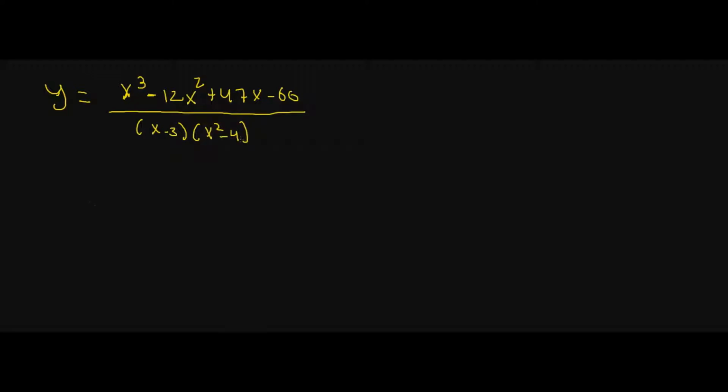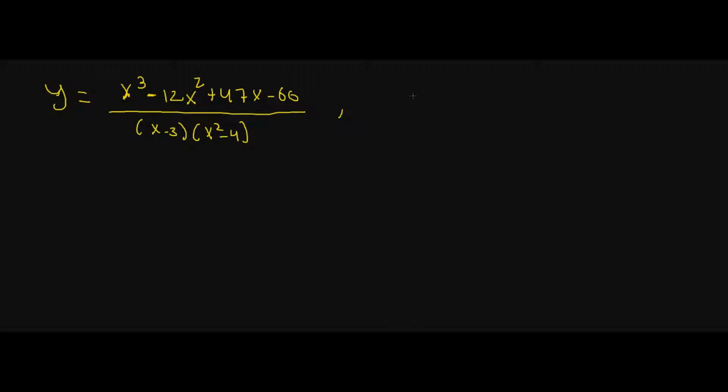All right, so I want to turn the top into factored form. What you can do is type this numerator equation into your calculator to find the roots, but the hint is that one of these is probably a factor of the other, so we can give it a try and see exactly what's going to happen. So I want to turn the top part into factored form.